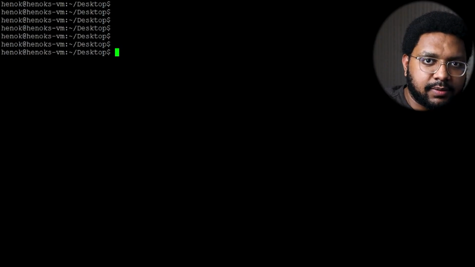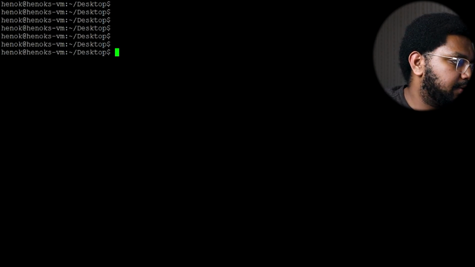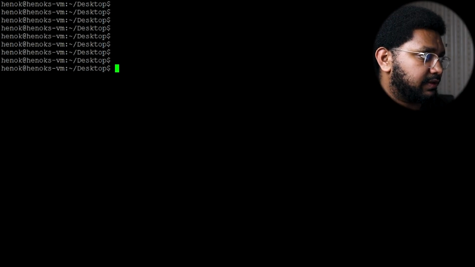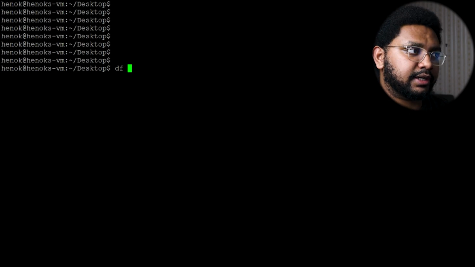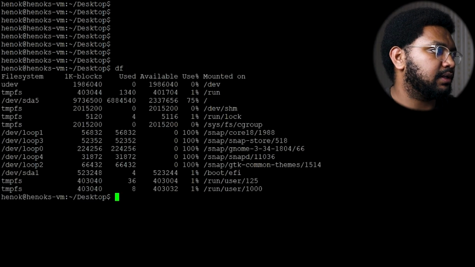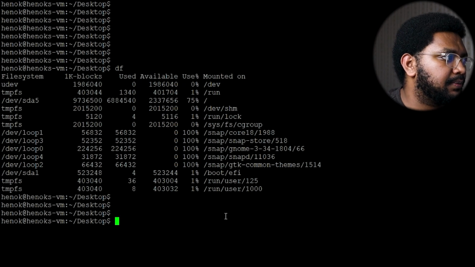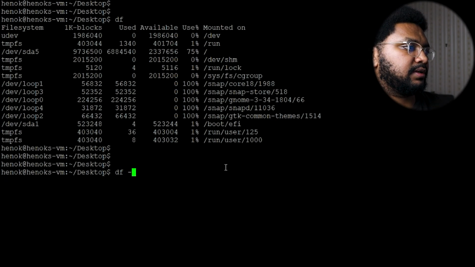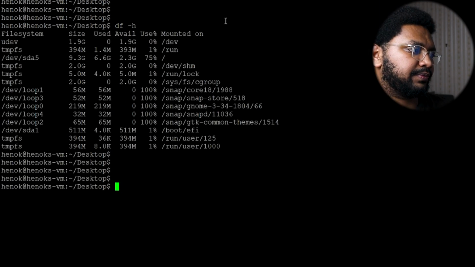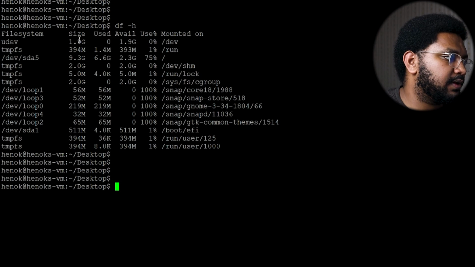So the next commands that I want to go over are df and du. And pretty much those allow you to check sizes. So let's do df first. I believe df is checking disk size. So if I run df, you can see all the different partitions, or file systems, on my VM. It'll show you how big they are, how much is used, how much is still available, what percentage of that is used, and where it's mounted. To get a better reading, you can do df -h. This will make it human readable, so you can see all the sizes have changed to gigabytes and megabytes, which are easier to read.